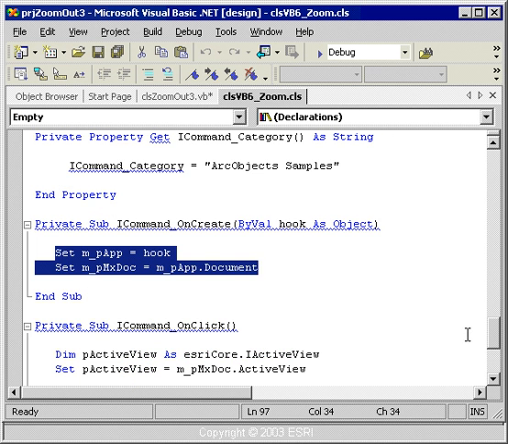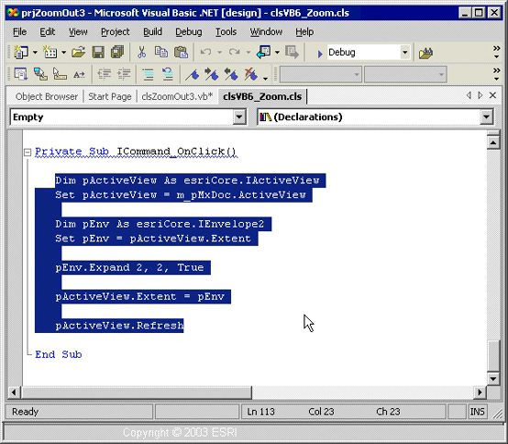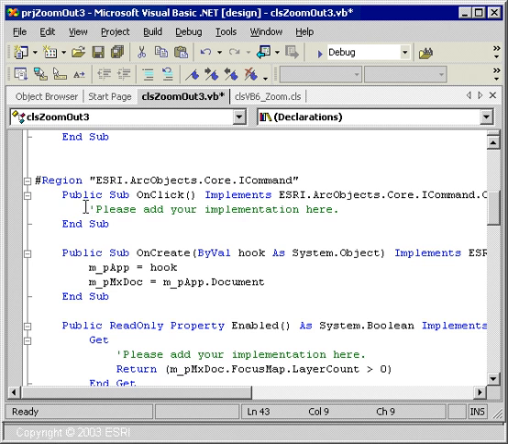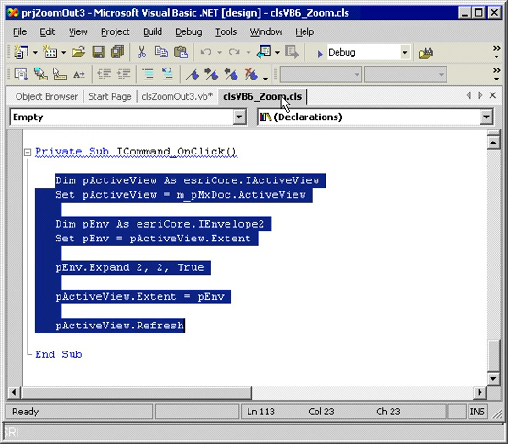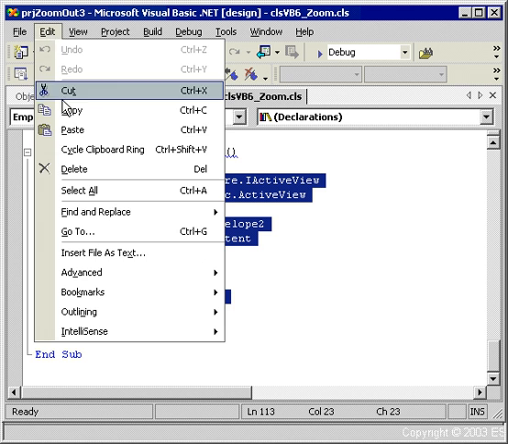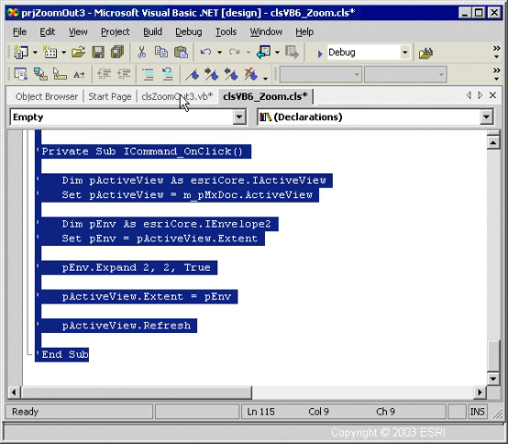One more piece of code, and then we will have completed our migration to .NET. I'll copy the code for onClick. Notice that there are two lines here with the set keyword. Let me return to .NET. I'll paste in those lines, and once again the set keyword is gone. I'll make a final visit to the Visual Basic 6 code. Even though this looks like text, .NET will try to compile it. I could remove the class, but I'll just select all of the lines of code and comment them so they're here for quick reference in case I need to double check.